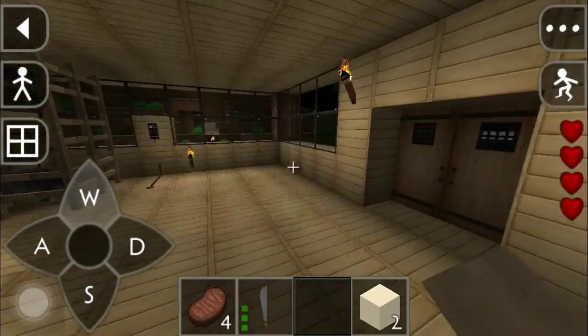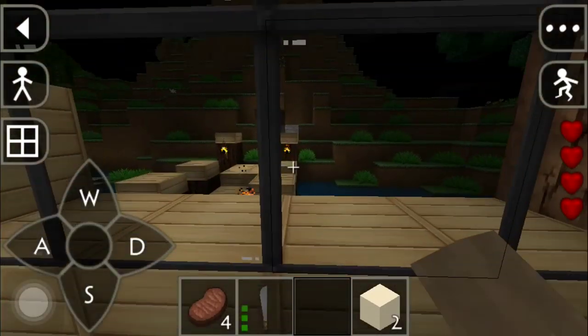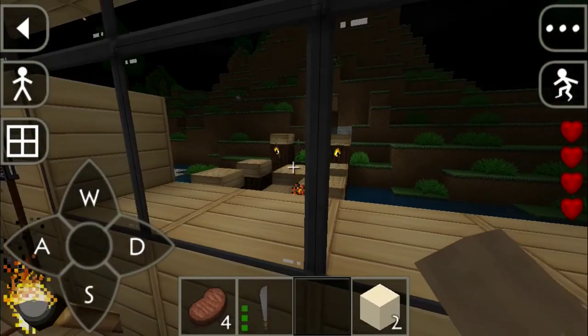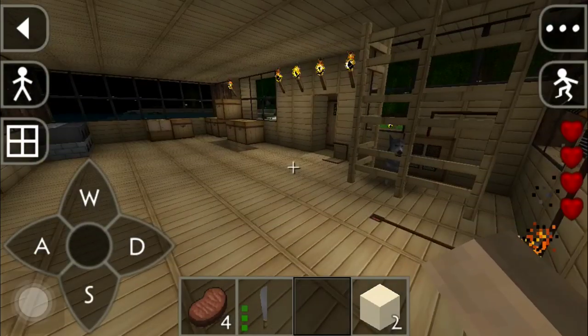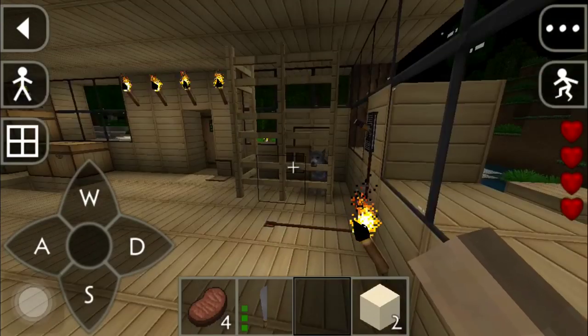So I want to put the wicker lamps right up on that bridge and take them lights off. I think that would look a little better. I'm going to go to sleep and I'll be right back.